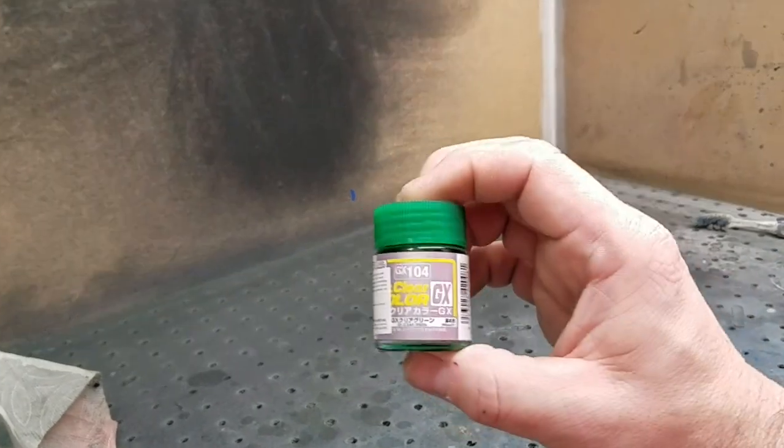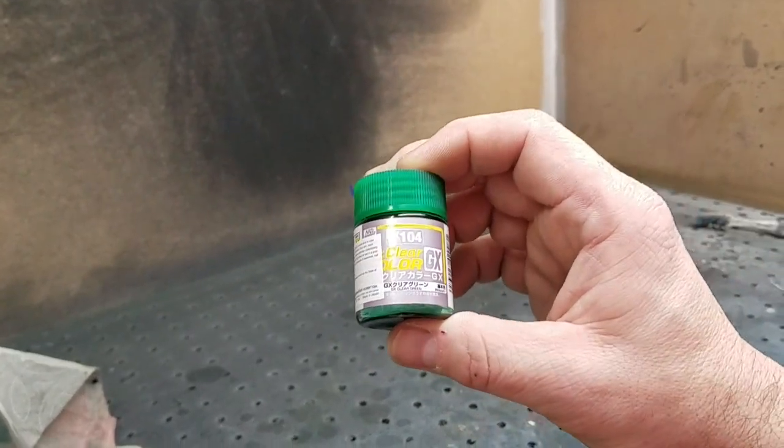So I went in and I misted on some Mr. Color GX 104 clear green, and that just brought it up. It just shifted the color, it didn't change the color. So again, it's a real fine balance between all these layers of paint, and just making sure it's consistent across the board. So I'm going to clean my airbrushes out. I'm going to let the Stynylrez dry for about 10 minutes, and then we're going to go in and do the first noodling with the red.